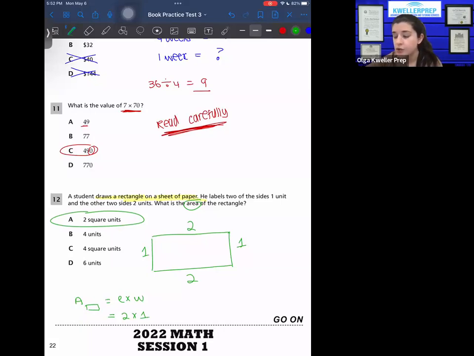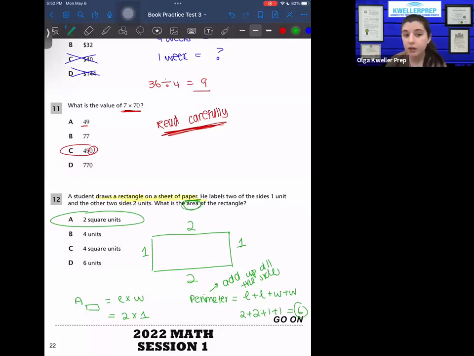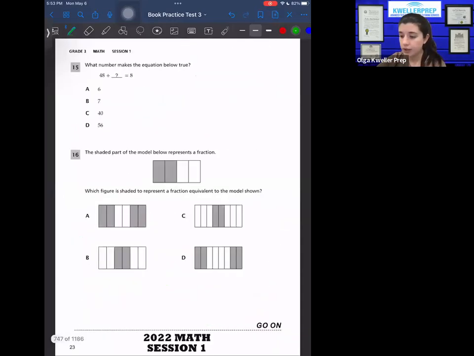Excellent, right? 6. So just to review, perimeter means you add up all the sides. So it's length plus width plus length plus width. So you add up all the sides. And in this case, it would be 2 plus 2 plus 1 plus 1. Like you guys already correctly said in the chat, 6 would be our perimeter. And again, this goes back to read carefully, circle what they want, because they could have asked the same exact question with perimeter. And of course, they put that as an option. So just be sure that you're answering the question that they want you to answer.